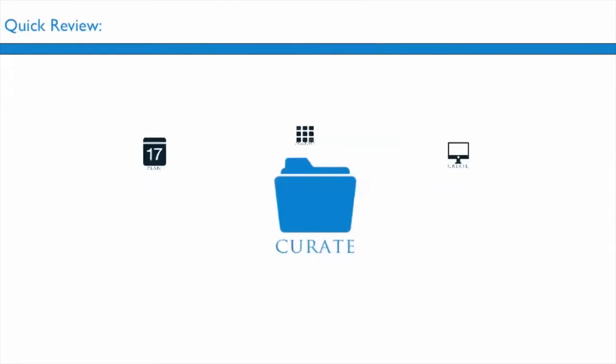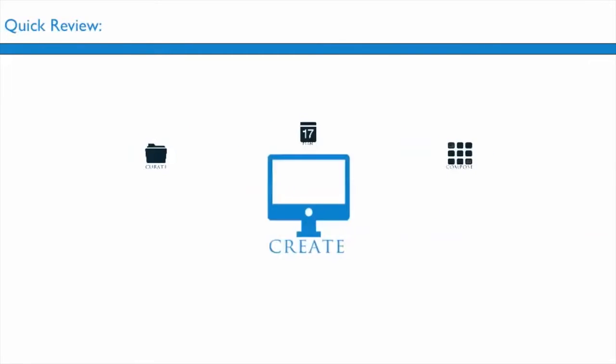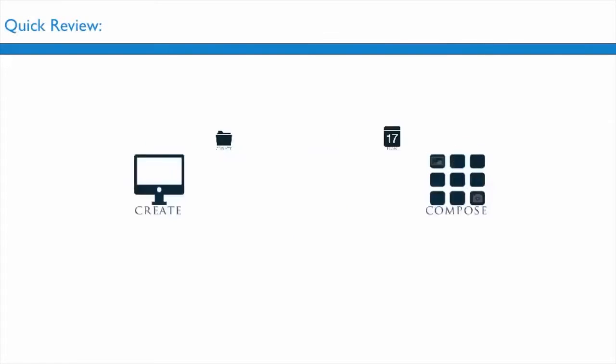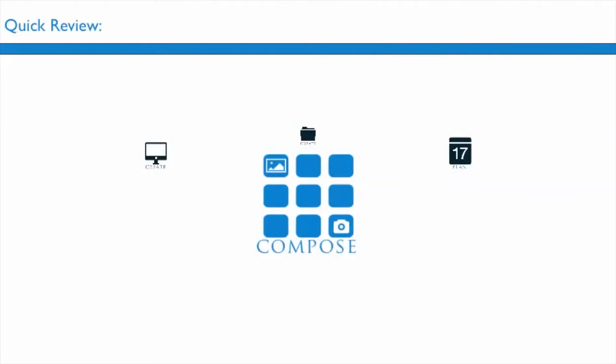Up to this point, we have looked at the planning and preparation phase of the design cycle. We've also looked at the process for curating resources to be used in your design work, and the role that design elements and principles play in the creation and composition of design artifacts. In this video, we're going to talk a little bit more about some of the other aspects of the composition stage, including focusing on the importance of understanding copyright and licensing.